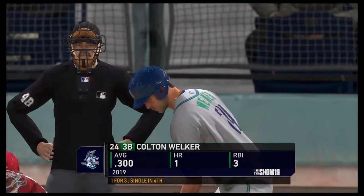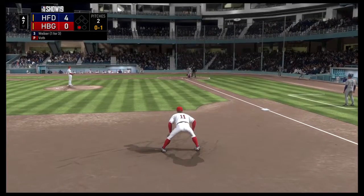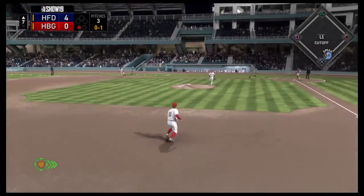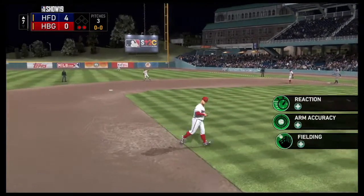Now batting, number 24. It was a flyout for him in his last trip. We got one here. We got one. Pitch on the way. On the ground to third. To his left. On to first, and it's a quick start to the 7th as now there are 2 away.